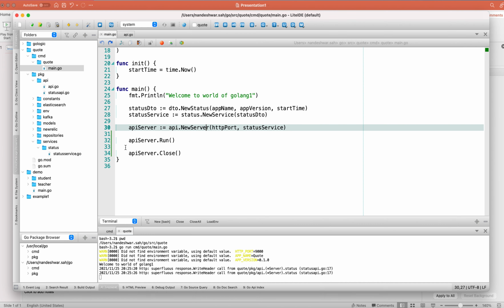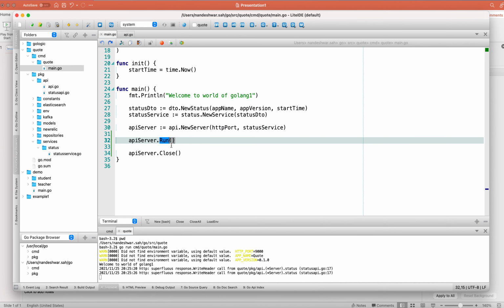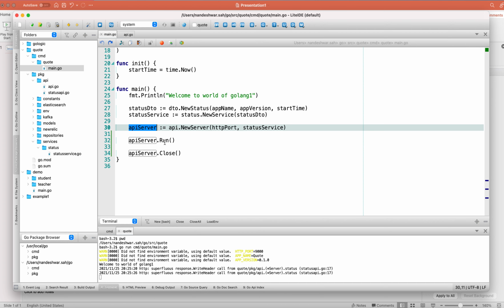Okay, let's look a little inside this, what's inside the run. Inside the run function, and before that, this API server is an object. This is the way we create the object. I have created a separate video in another folder, under random programming concepts. Let me show where that actually is.